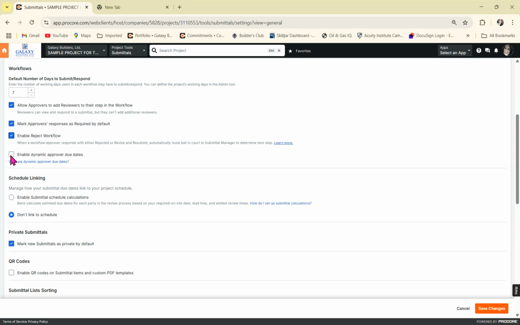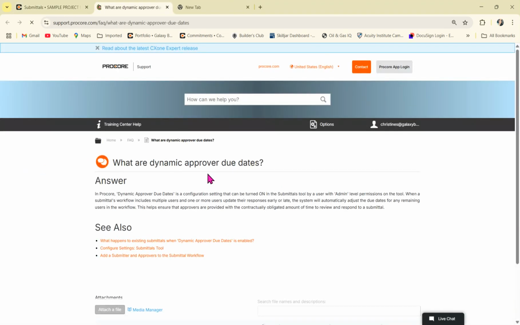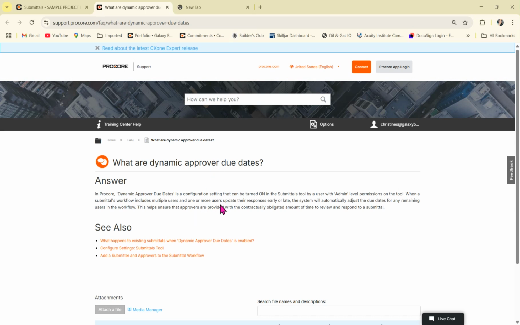Let's go ahead and select enable dynamic approver due dates. So what are dynamic approver due dates? It's a configuration setting that can be turned on in the submittals. When multiple users are in the workflow and one or more users update their responses early or late, the system will automatically adjust the due dates for any remaining users in the workflow.